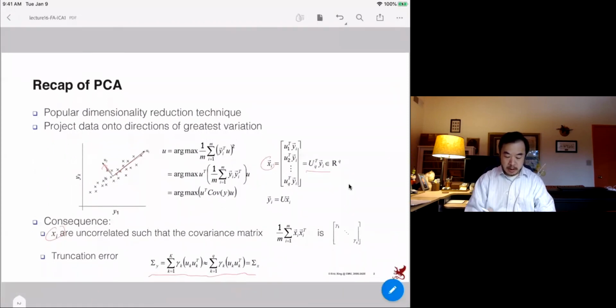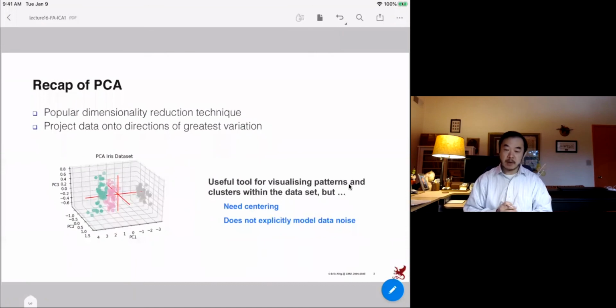Now, this is a typical usage of PCA given very high dimensional data, say a data cloud of word documents or images, which are very high dimensional and very hard for you to directly visualize. You can use, say, in this case, 3 principal components to make a projection. And if you are lucky enough, then after the projection, you can see a natural clustering or aggregation of the data points.